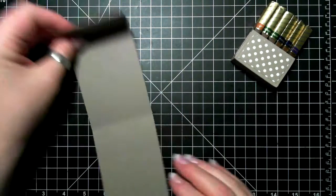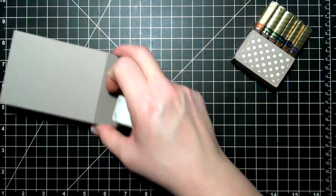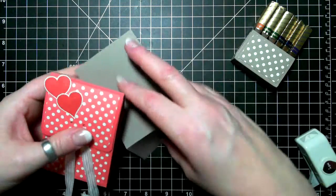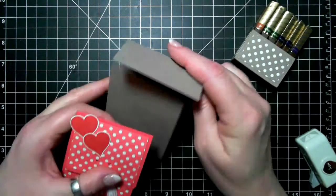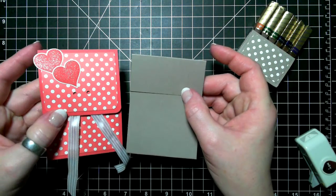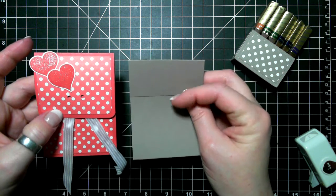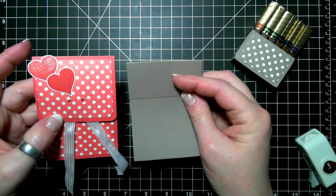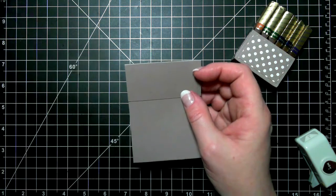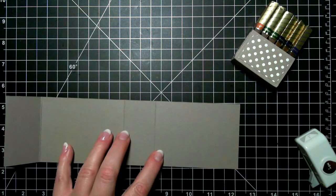So now comes this one. So like I said, this was made by the 12 by 12, so you can see the difference just in the lip, and I think it's going to look just fine. Which would mean that the paper that I actually cut for this is probably going to be a little too long. Oh, of course I didn't think of that, did I? I'll trim it up in a second.